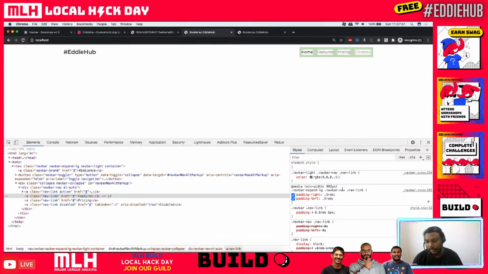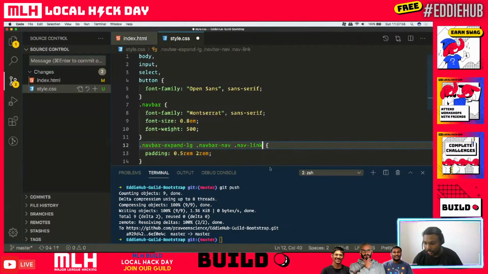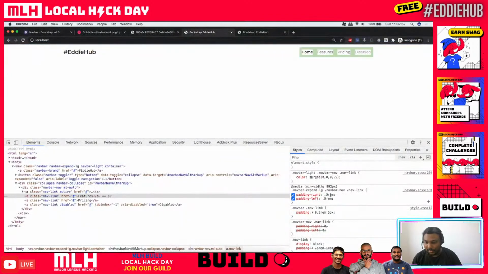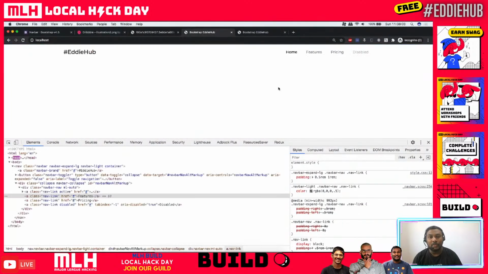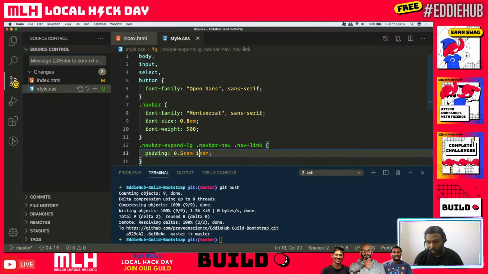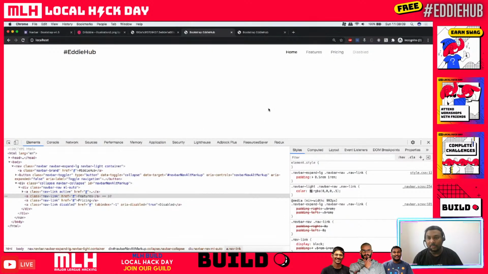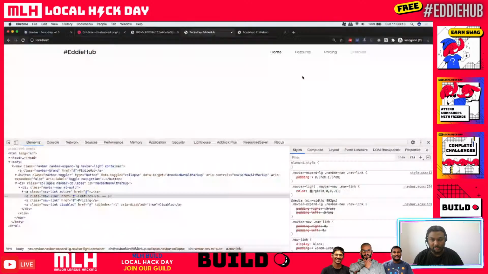All right, so it's because this particular thing is getting overridden. So we'll just add this one. And we have got both padding left and right as 0.5 rem. So we will use 1 rem for now. And then let's try it out. Okay, it is a bit spaced out now, which is almost equal to what we are looking for. Let's give 1.5 then. That's too spaced out. So 1.25 then, and we've got this.